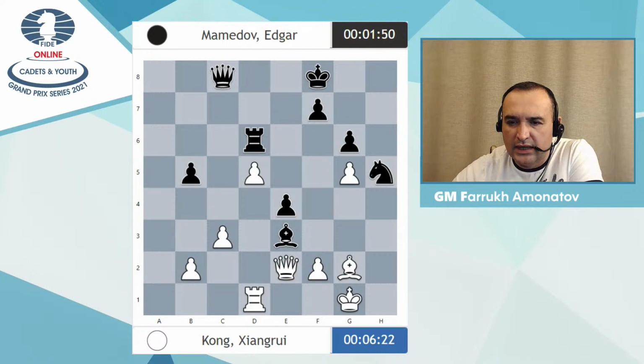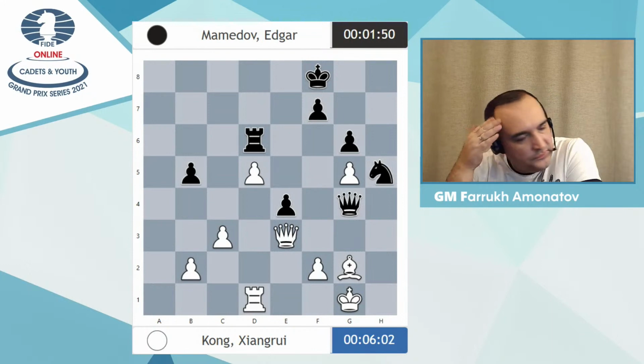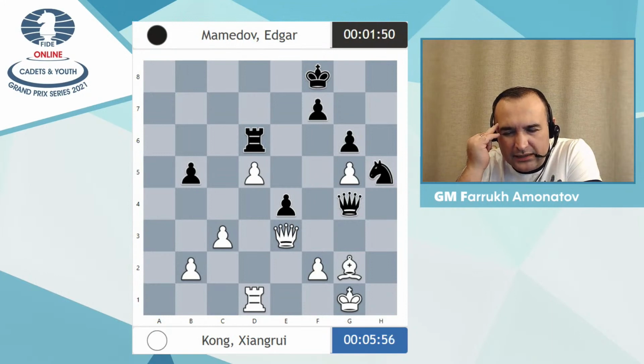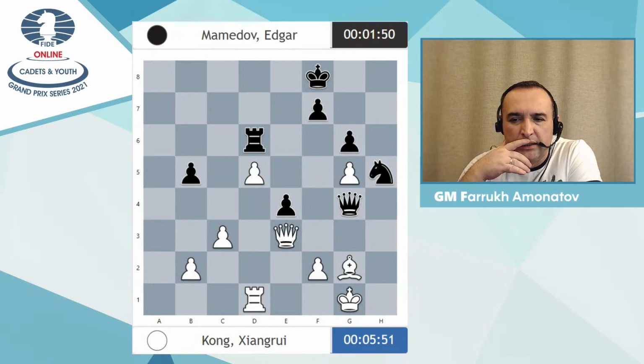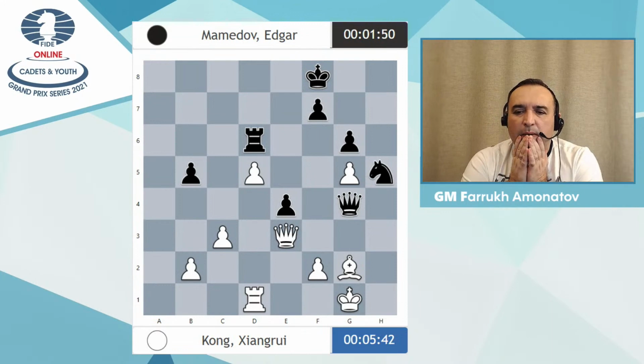Okay, so what's the idea? The idea is simply to trade off the strong knight on e3. Okay, queen takes e3. It happened in the game, and queen g4. Wow. Queen g4. So the rook is hanging. Knight f4 is coming, but knight f4 is not really so dangerous because after knight f4 I can take on e4 with the queen, and I win a pawn and save my bishop on g2. But now my rook is hanging.